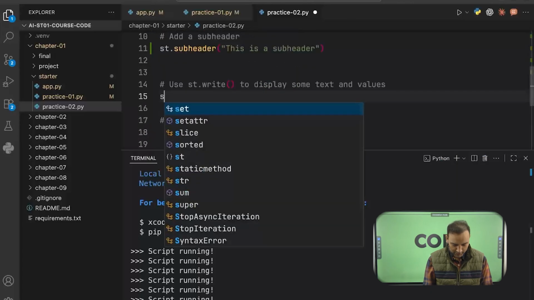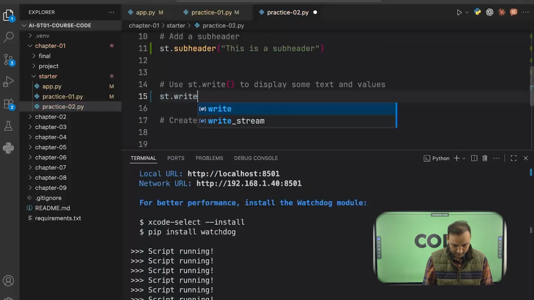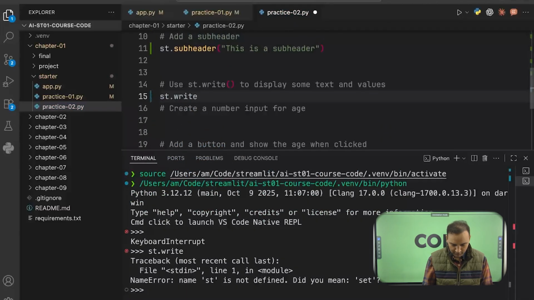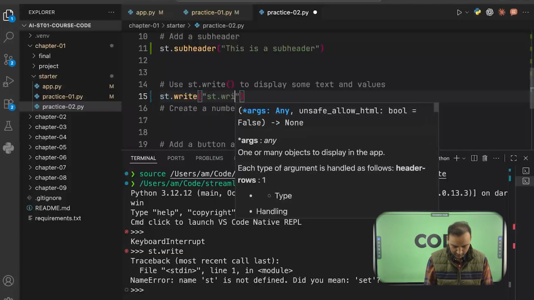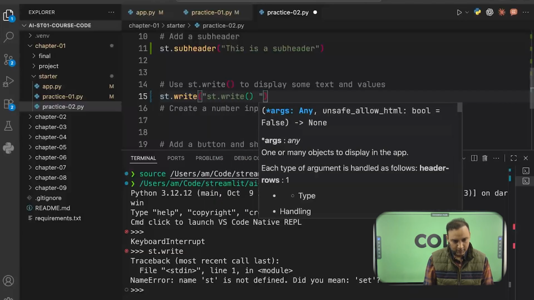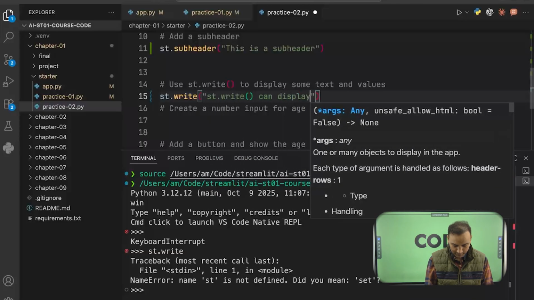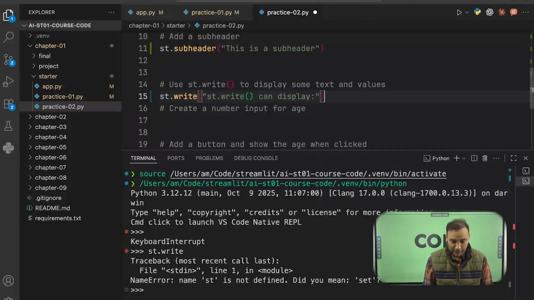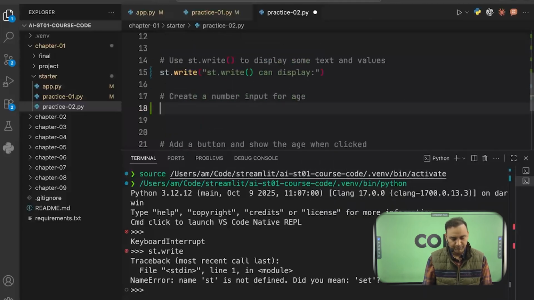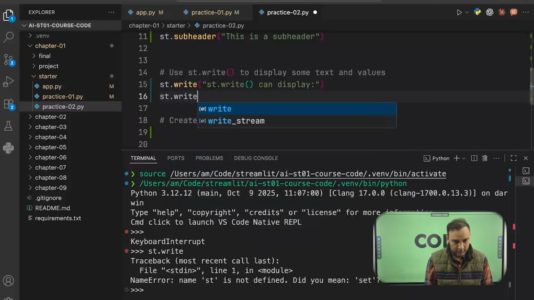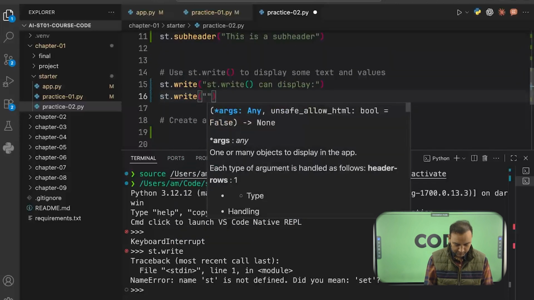Now we can do st.write. You will be using st.write a lot of times. So let's say st.write can display many things. For example, it can display text, numbers. It can display text.